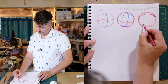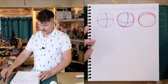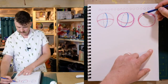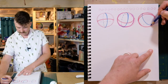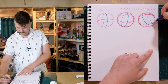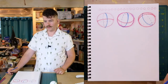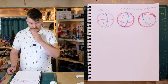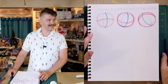And then that would mean this dotted line on the other side. And then let's maybe put this circle here, and then okay. So, we can practice this kind of ad infinitum, if you like.